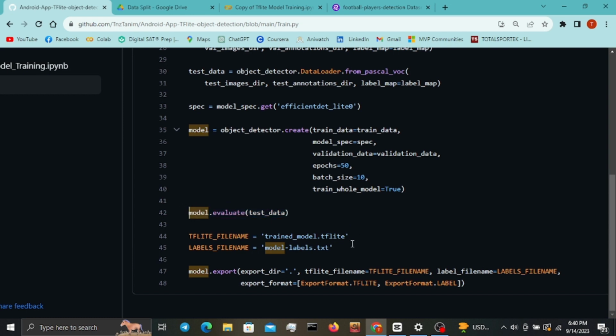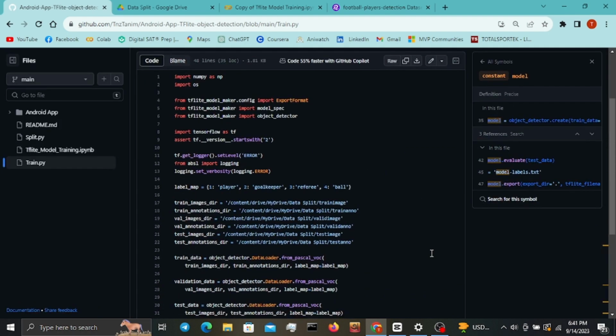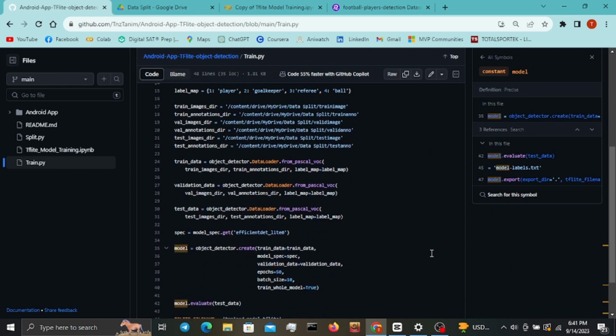And over here, we are mentioning the name of our trained model, and you can edit this. Like as we are training a football dataset, we can rename this into a footballdata.tflite or anything. That's not an issue. And it will also generate a labels.txt file, and this command will download the train model from Colab. So the code is really simple, and if you run into any problem while running the script, please comment down below. I'll try to solve your problem. Okay, so let's go to our Colab and then let's run the script.